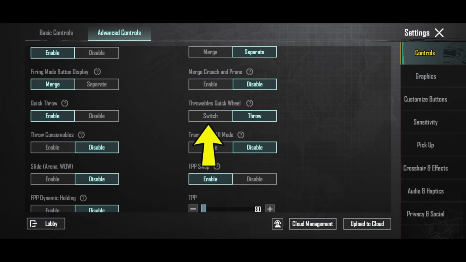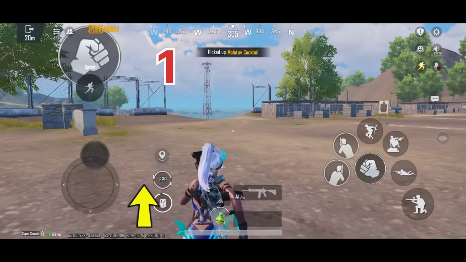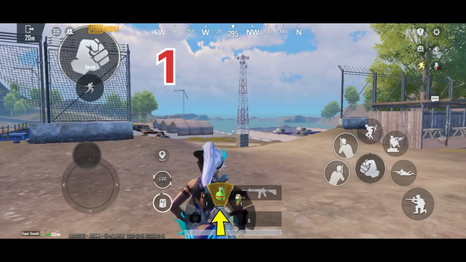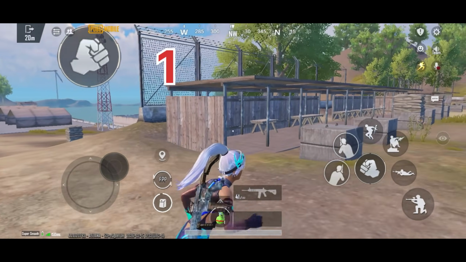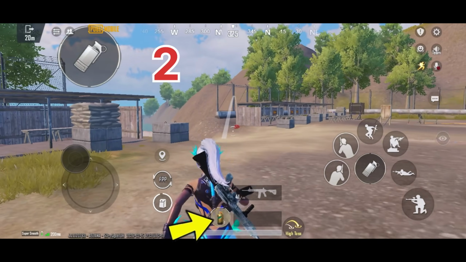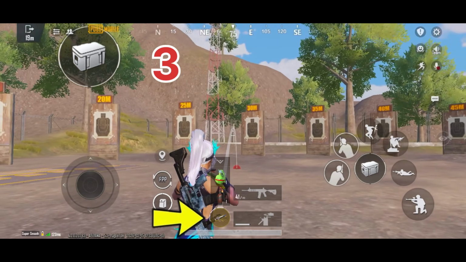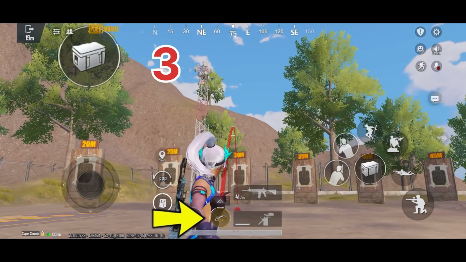Anyway, enable these 3 options so I can explain what they do. They are all for throwing. First, you can drag in a circular motion toward a specific direction and hold a specific item, which makes the game much faster. Second, you can quickly press at that point and throw. Third, you can throw support items to your friend when needed.